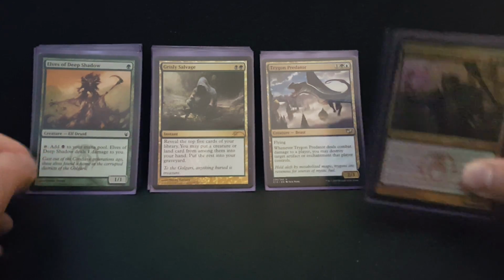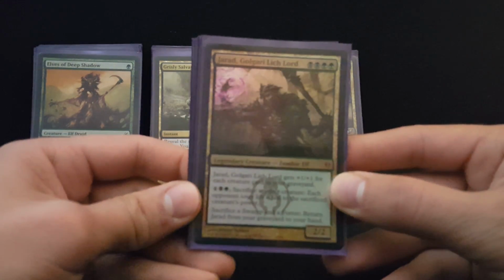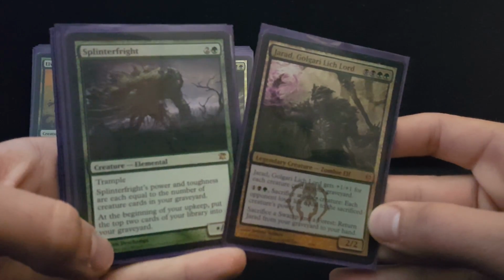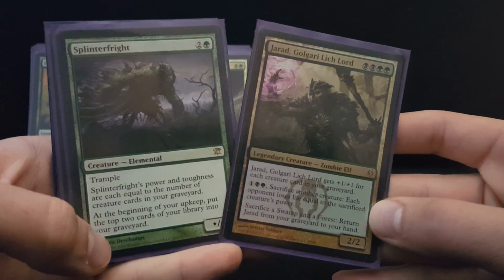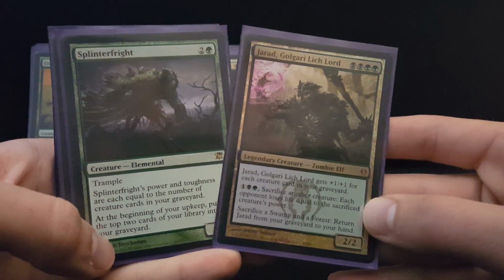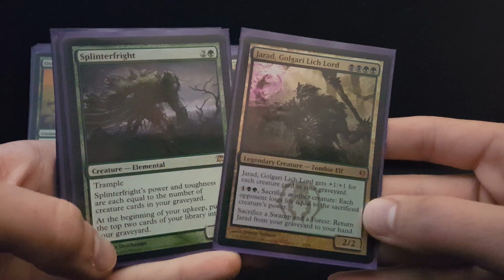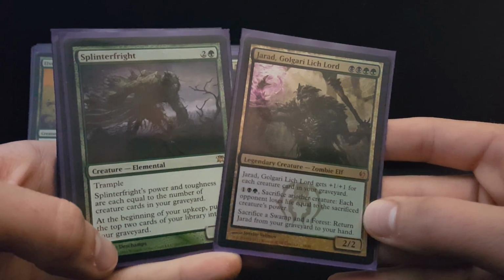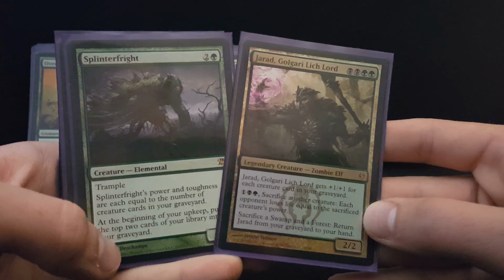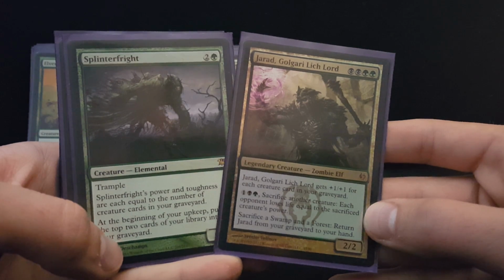Okay, let's put the finishing touches. I need to show you a few more aggro cards and a couple more synergies here. So you've got Jared, Golgari Lichlord, and Splinter Fright. Splinter Fright's great because it helps fill up your graveyard down here, and it has Trample. Jared's great because it can just start throwing your creatures. If you're up against a Meekstone or a Sphere of Safety or some other effect that's stopping you from attacking every turn, Jared is just the answer you need.